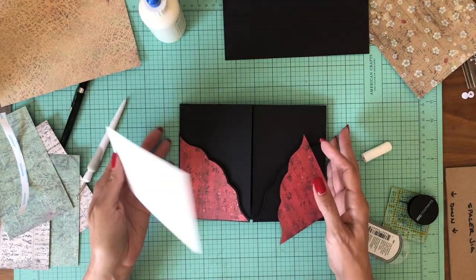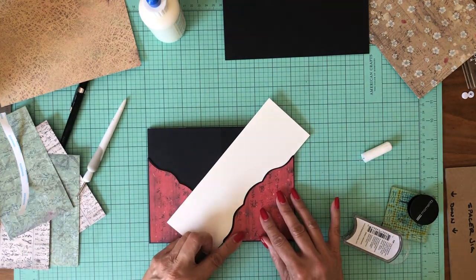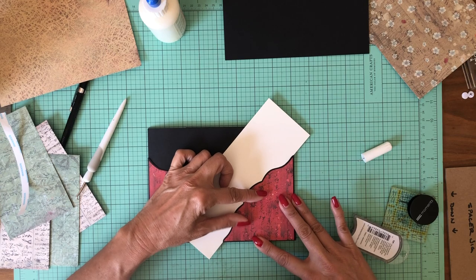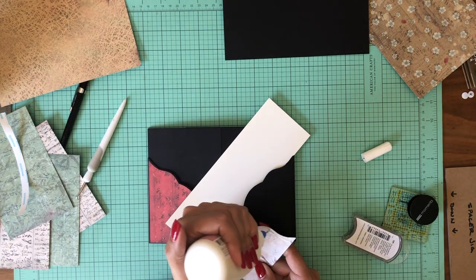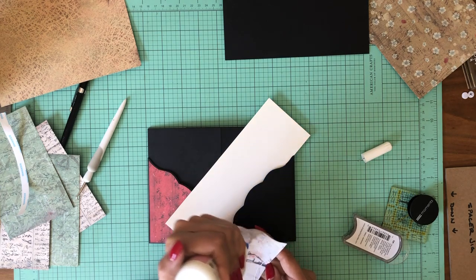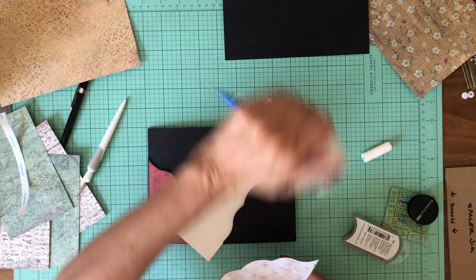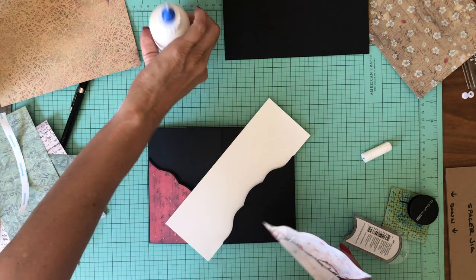Okay, so that's in. That looks good. That looks good. Now we're gonna do this side. And I'm just dry fitting again, just to make sure if I wanna do any trimming, this is when I would do it. And I'm pretty happy with it. There we go.